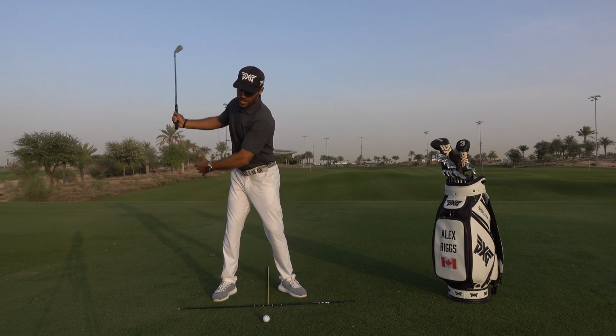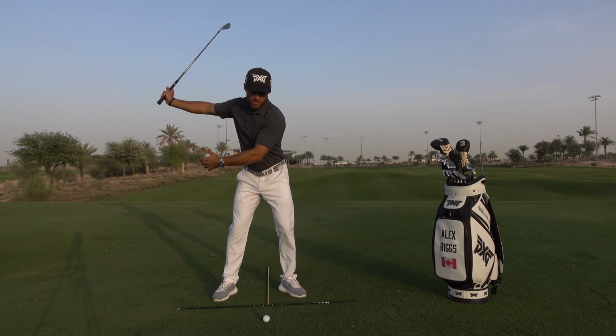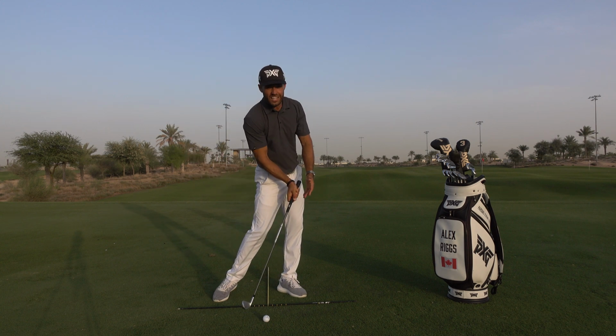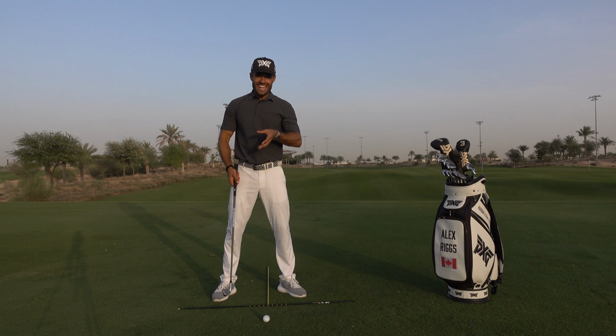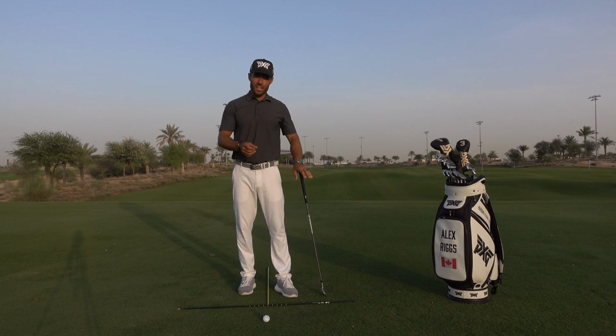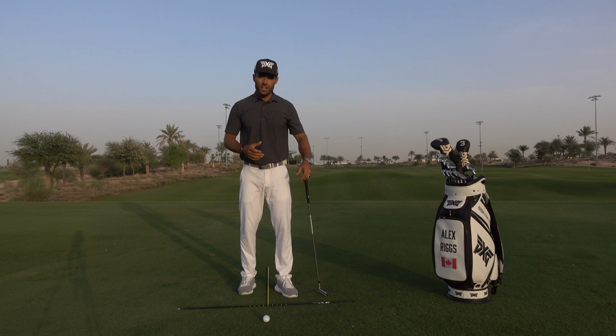Now we can also check as we start down, is the body sliding a long ways, or is the body doing a healthy movement into that lead side? So again, things that we can be looking at from face on. When we're looking at this viewpoint, we don't need to be getting too particular about what the club's doing. We can look more at what the body's doing.